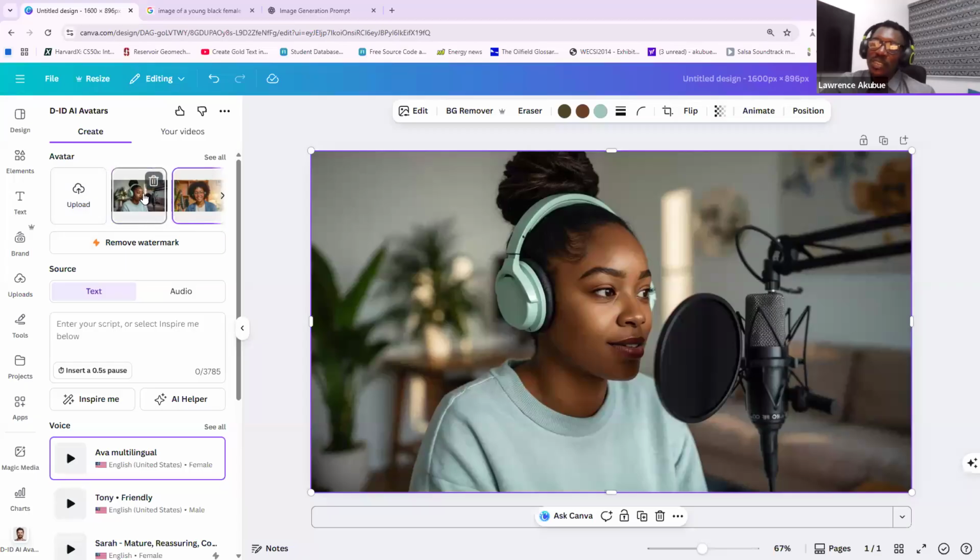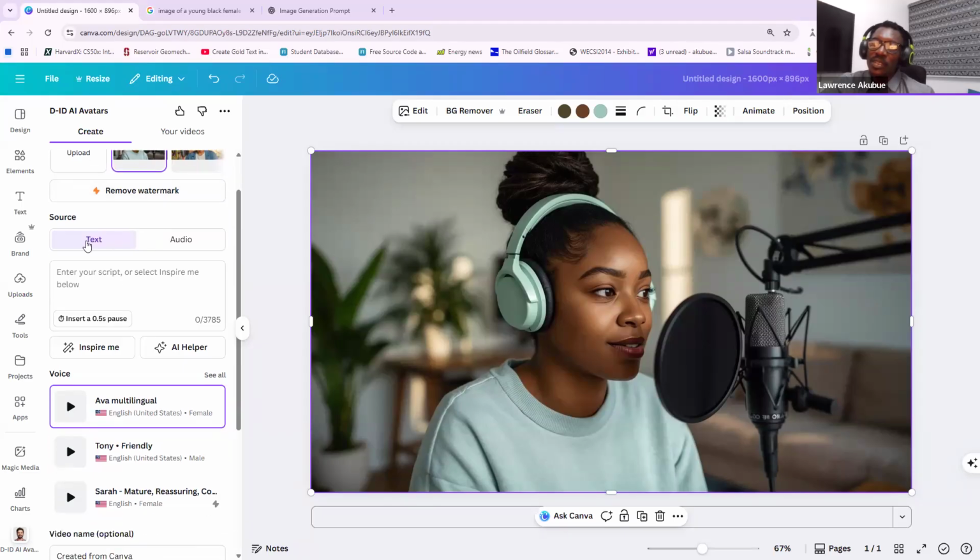So when you upload it, please choose the image. The one that is selected here is not this one. I want to select this one, okay? Then I'll select this one. That's the image I want. Then begin to come down. If there are watermarks, you can remove them, but there is none.